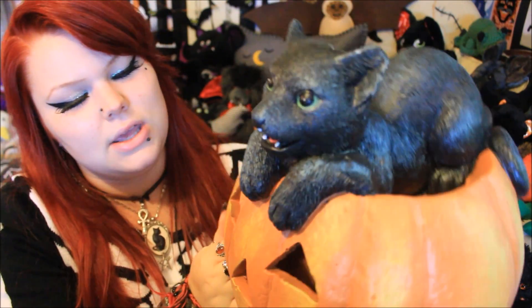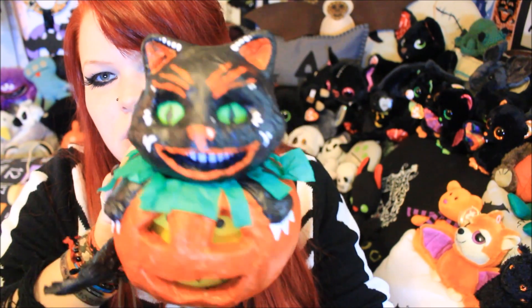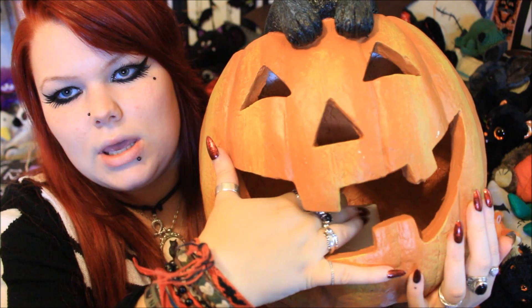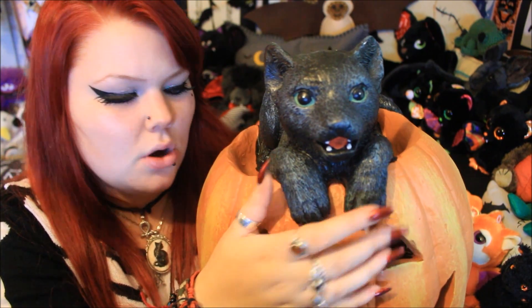I thought it was just such a unique looking Halloween decoration. I've got quite a few cats laying on pumpkins and cats sitting on pumpkins, but I definitely haven't seen any cats laying across the top of a pumpkin, especially with this kind of level of detail. Although the main part of the pumpkin is actually hollow, and as you can see there is a white LED candle inside. It is still really heavy and bulky — I think a lot of the weight is from the cat at the top. It's more like a thick resin, so I'm going to have to point my camera down because this is way too heavy to hold up at lens height.